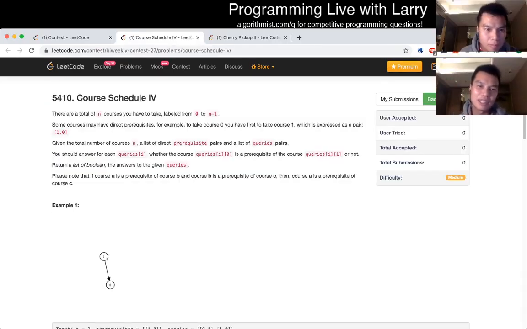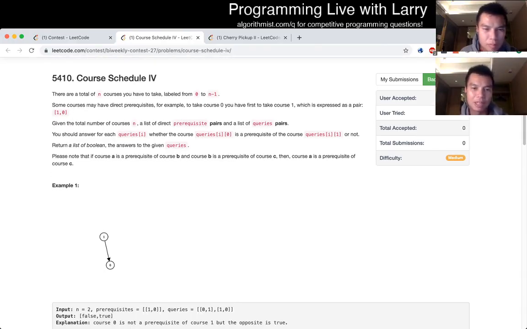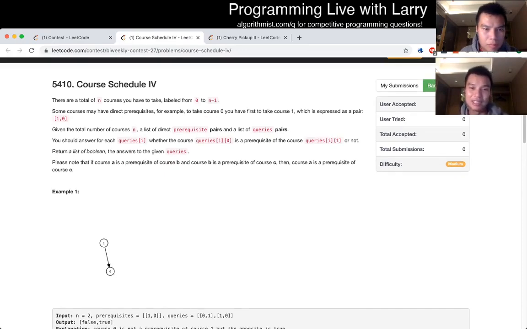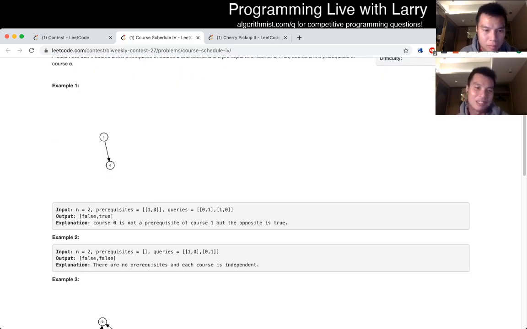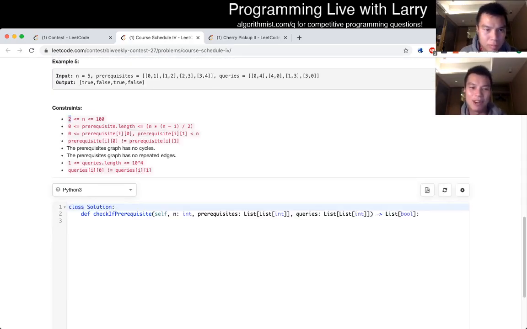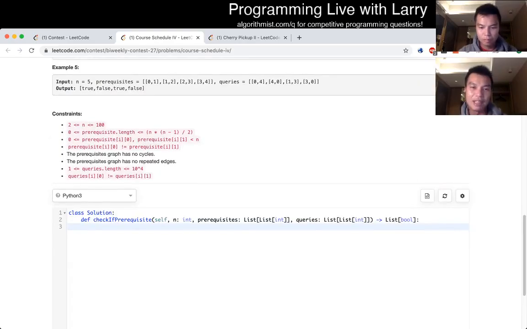Q3, Course Schedule 4. So this one was also kind of straightforward. The prerequisite and the course schedule name might lead you to think, and that's what I was thinking initially, to do some kind of topological sort, because that's what a lot of these problems are, right? But the first thing that I did was, since you're given a lot of queries, I just wanted to make sure that n is good enough, and n is less than 100. And once I saw that, I realized this isn't a topological sort, this is just a query thing, right?